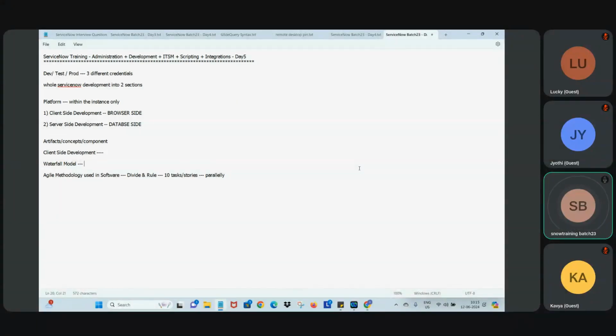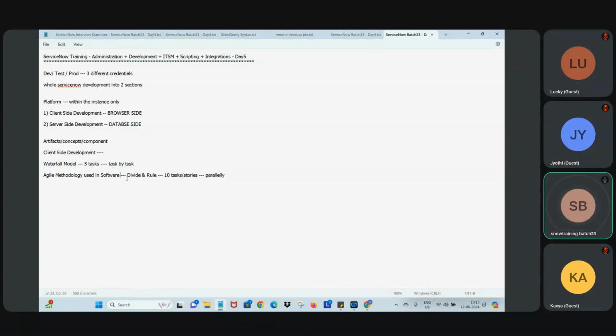There is a lot of dependency. That means if 5 tasks are there, they'll do that in a sequential order, task by task. That means there is a lot of time which will be wasted by using this waterfall model.